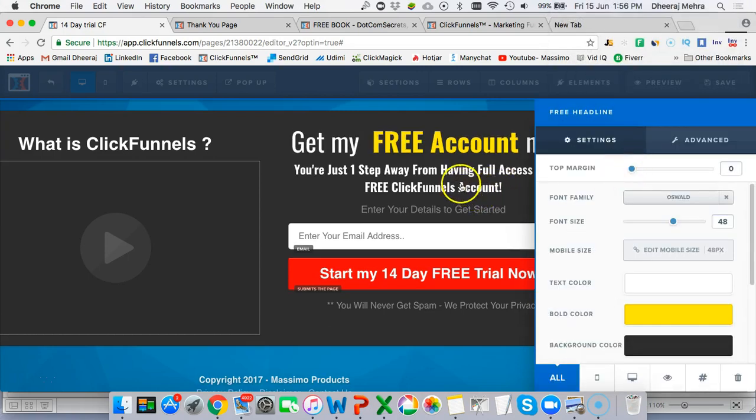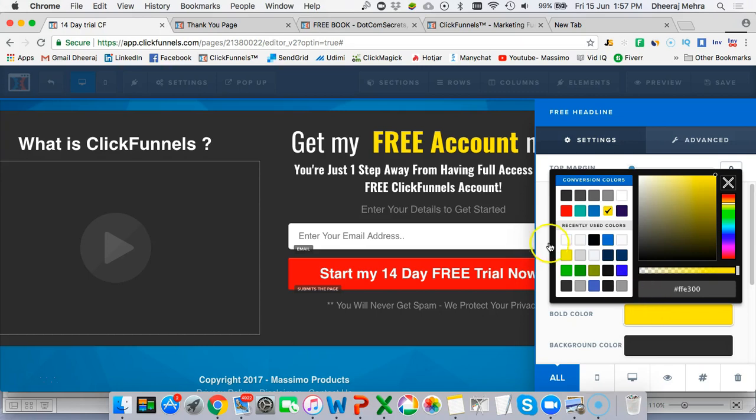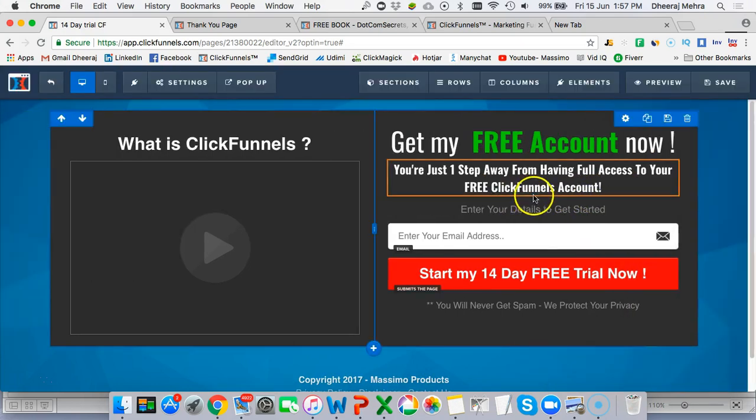Okay, something like this, right? And if I want the bold color to be different, let's say I want it red. Does it look better? Or maybe I want something like this. Okay, right? So I can change very easily.